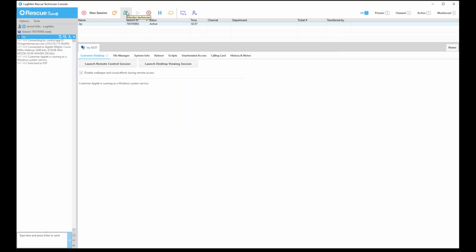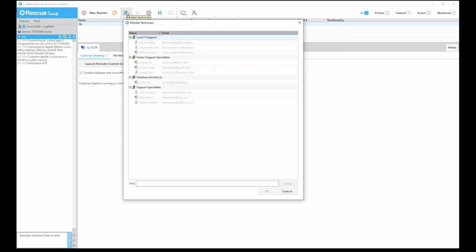If you're an admin, you do have the ability to monitor technicians. I can click this binoculars icon here and get a brief overview of my setup in terms of my organization. It's got my level 3 support, senior support specialists, solution architects, and support specialists as well.